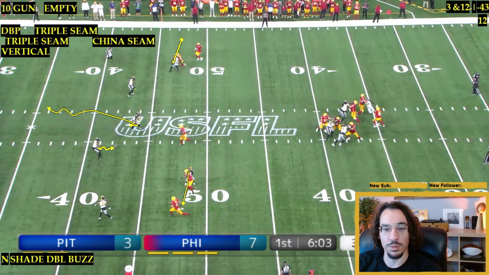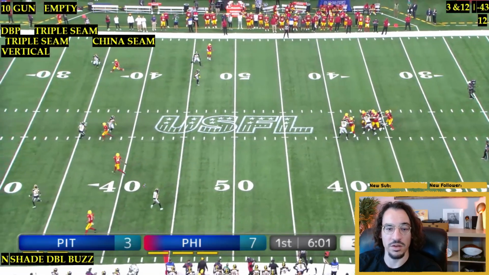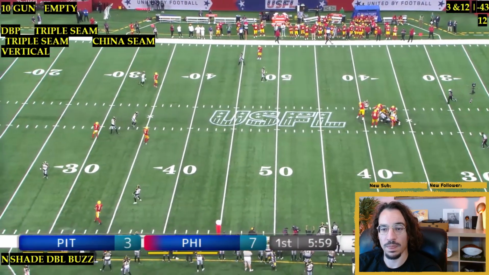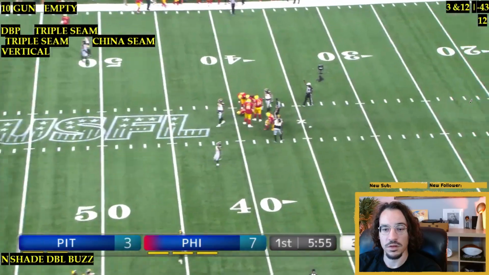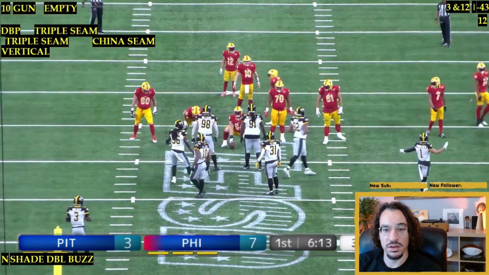And then our hook curl players are very deep because it's 3rd and 12. They're like 15 yards. But these guys are playing right here. He's 2-to-1. So we have everybody covered, as you can see right here. I mean, technically, is this guy open? Yeah, kind of. But at the same time, I don't think he's in any position to throw the ball right now. So we'll see from the tight.